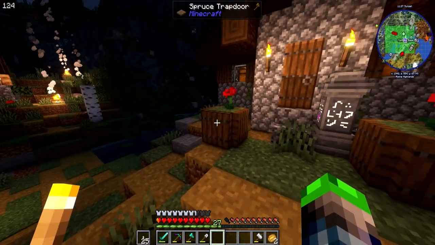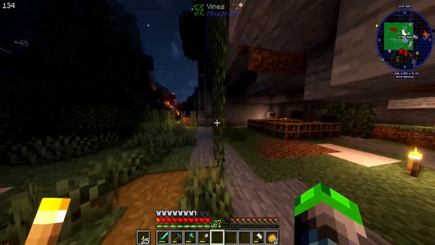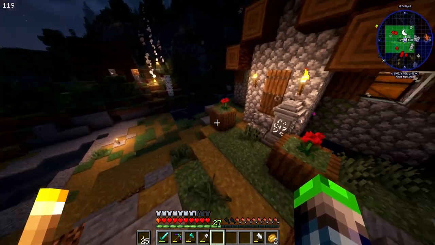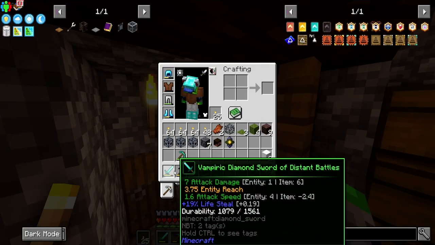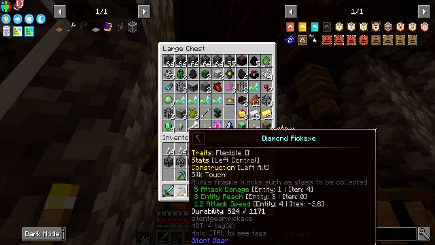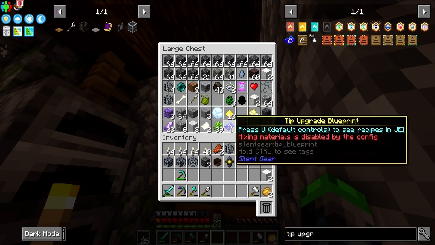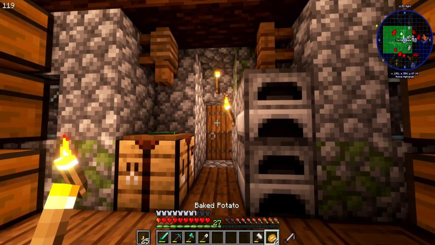Alrighty, so we did a live stream in between the first clip and now, and we basically just got all of the basics set up. We did grind a bit and we got some silk touch on a pickaxe. I'll show you here. It's through Silent Gear, and how we did that is we utilized this tip upgrade blueprint, and when you utilize that on some amethyst, it will give you silk touch. So amethyst shards, you combine it with this guy, and then you just combine it in a 2x2 crafting window and you get silk touch. And that is how we're gonna get these mob spawners today.